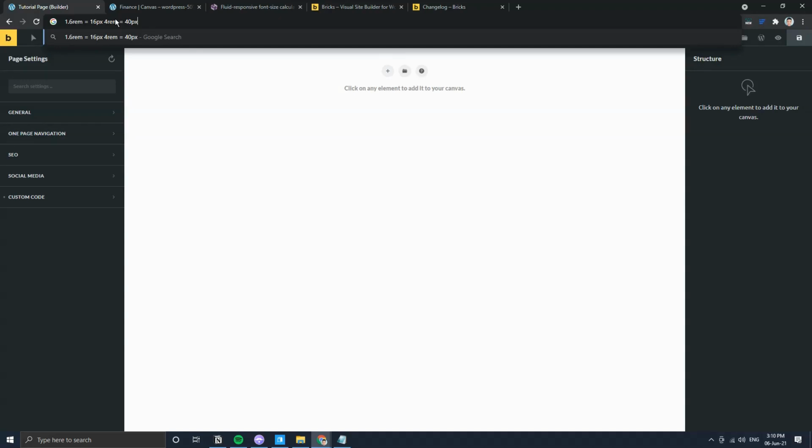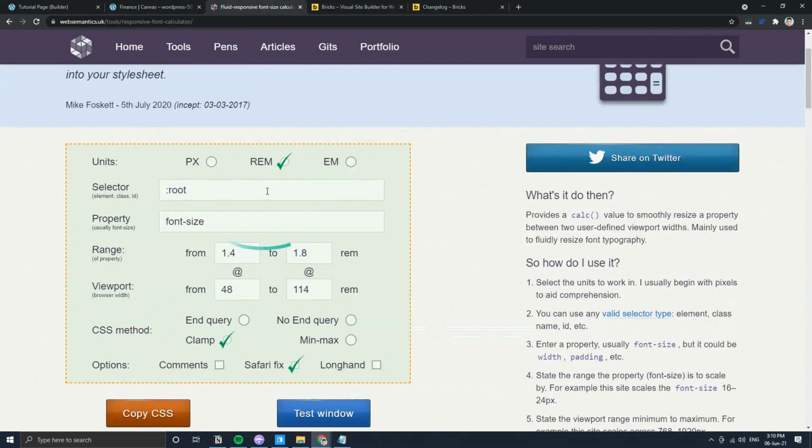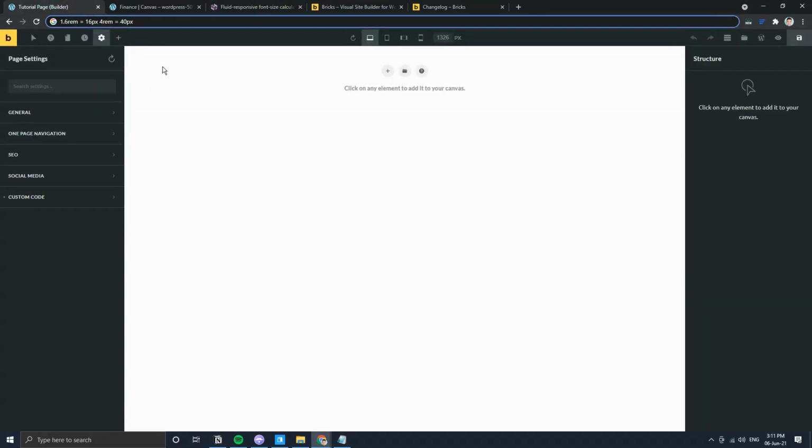And obviously using rem is cleaner than using pixels, because using definite pixels is not exactly responsive by default. And of course using pixels wouldn't allow you to use something like clamp. It is still possible, but I read somewhere that using rem units is just the best practice for responsiveness in web design, especially in today's context. Okay, so now this is done.